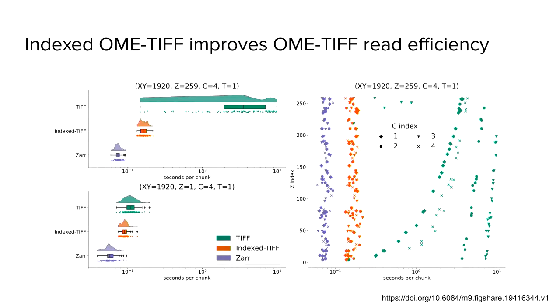The final piece here is that we were trying to figure out what this dependency was on these different dimensions. Effectively, this plot is the first plot, except we've also added the Z index as the y-axis. Each point here is a chunk that was requested, and its alignment means that it was requested from a different Z index within the image. What you can see is that only for TIFF is there this relationship between the dimensions and the chunk times. So what we are effectively showing is that our index prevents that relationship, or skewedness, from there being this extended seeking in the file.